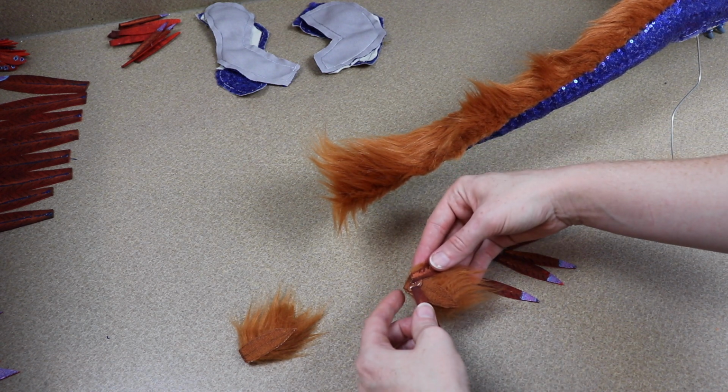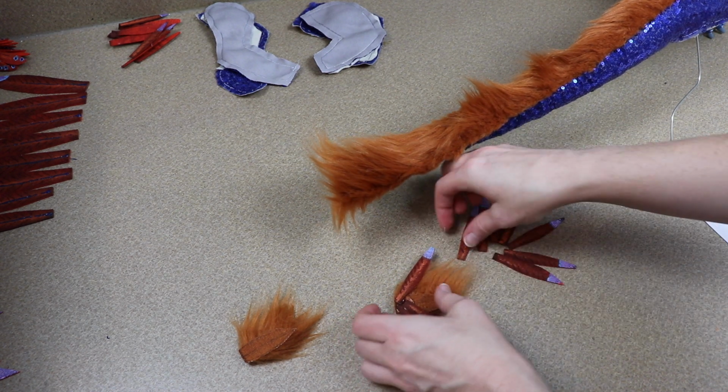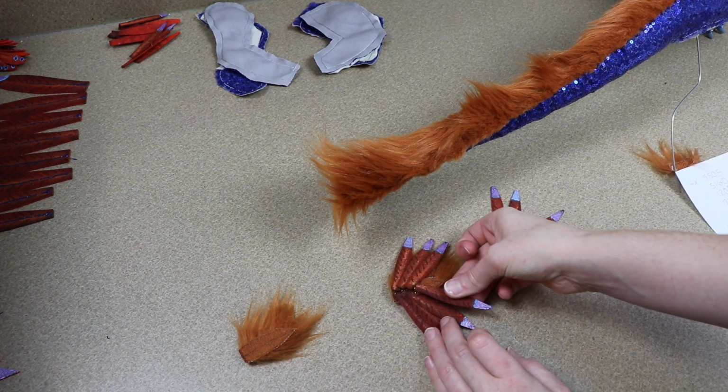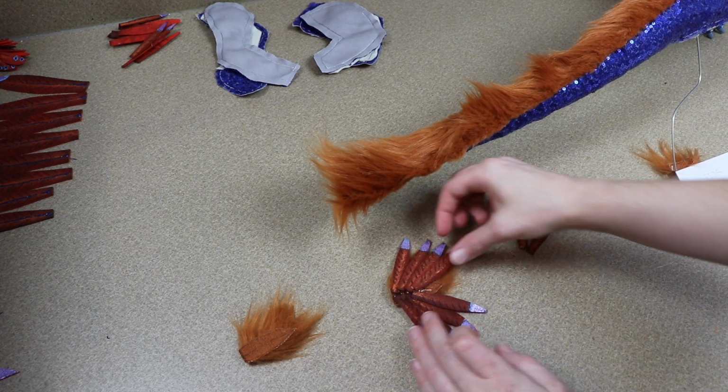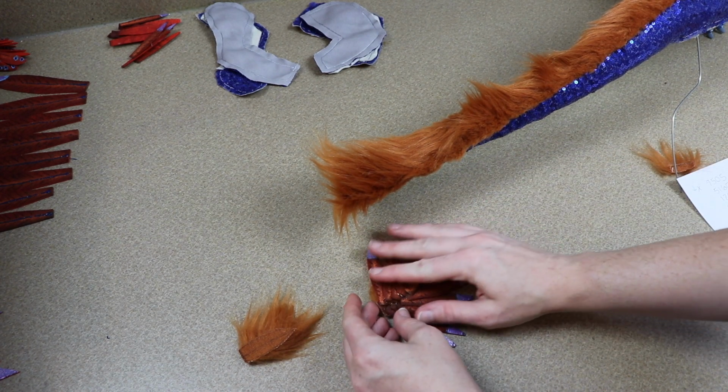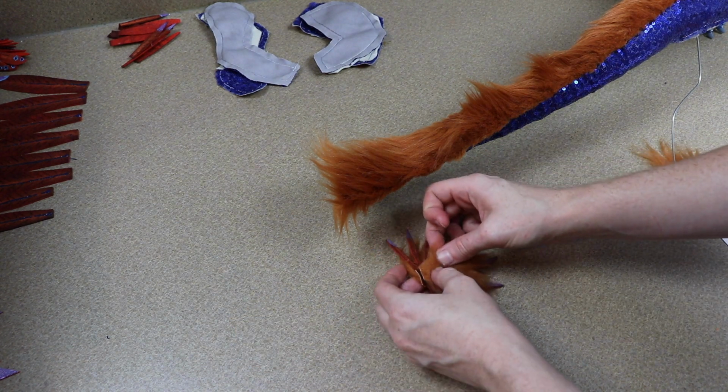I took a very tiny piece of cut fur fabric and I'm going to glue my tail feathers to this. We're going to have them layered a little bit, and make sure they're nice and even, and then we're going to put a little bit of fur fabric on the top of this and let it dry. After it's dried, we can glue this to the end of our tail.